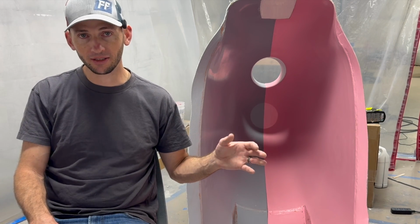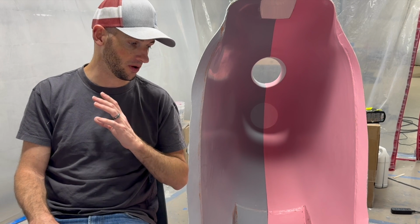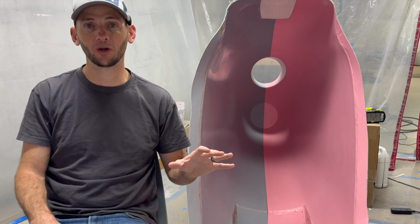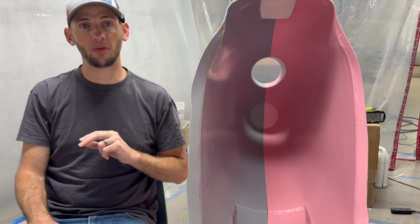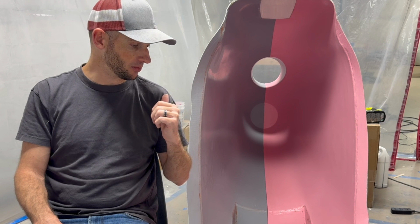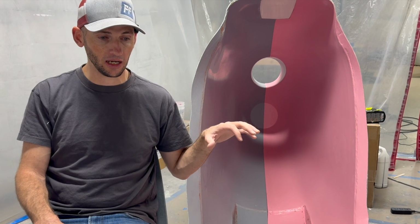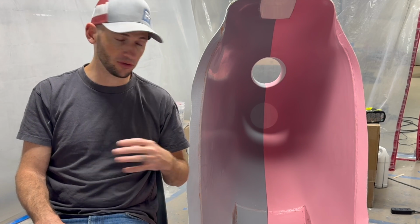I probably would have done something significantly different if I was doing this professionally or this was a more critical part, but we are here. The second misstep that I made, or that is assumed that I made, is I only used 4 layers on this mold. The reality is I'm putting in 4 layers of carbon, 4 to 6 layers of carbon fiber into this part. I'm basically using no core.